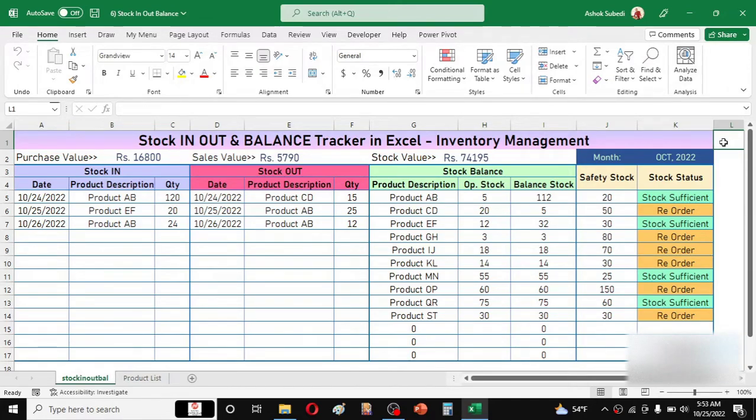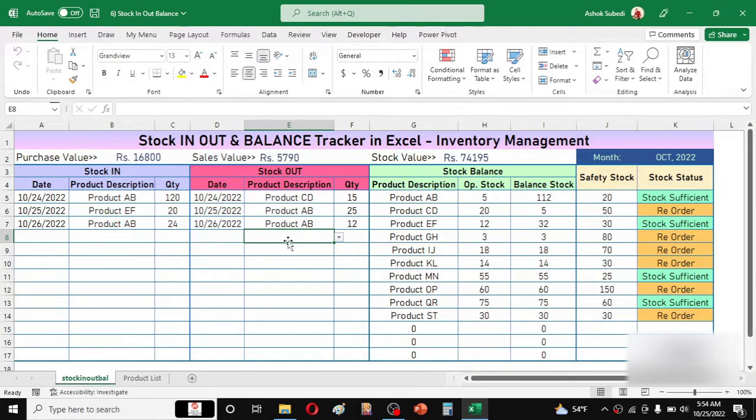calculate. First of all, I will quickly show you what features are included here and how the system works, and then I will show you how to design this and how to use formulas. In this video I am not going to do the formatting, because if you are a basic user of Excel you can easily make this formatting. The important part is how to use formulas, how to use validations in the cells, and how to display the values here. These are the important parts. So I will focus on how to use formulas in this template.